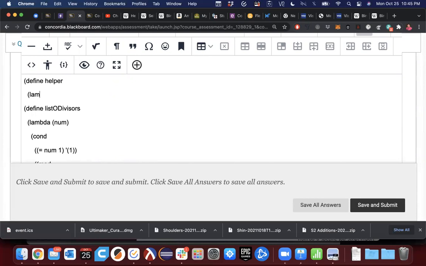This guy called helper. So this would be a lambda. I'm going to take in a and a B, something like that.